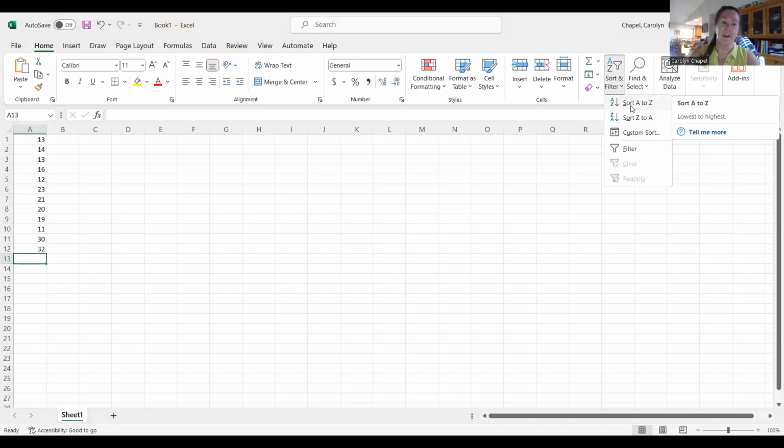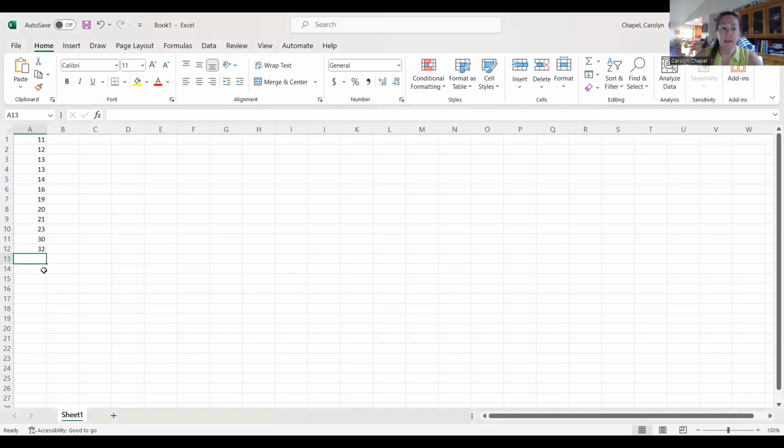Notice most of the time it's thinking we're doing things alphabetical. I have used Excel for like an address book, so then you can sort by last name and then by state if you want to, or you can do multiple layers. But we're just going to quickly sort this from smallest to largest. I'm just going to hit this, and you'll see that it automatically did that.